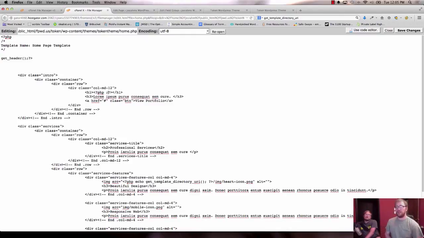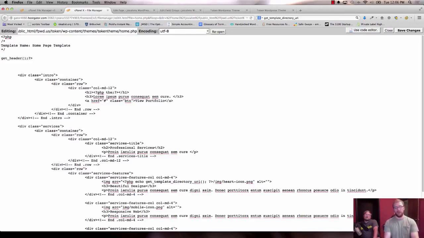If you haven't already figured this out, you've probably broken some code somewhere by not properly opening and closing your PHP tags, or by calling a PHP function outside of PHP, or whatever else it is. This is so easy to run into with any type of coding language. Just make sure you're opening it with the opening bracket, question mark, PHP, and closing it with question mark, closing bracket. And anytime you have a statement, at the end of the statement there's a semicolon.